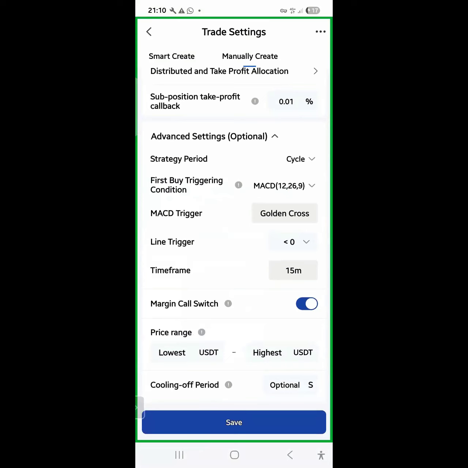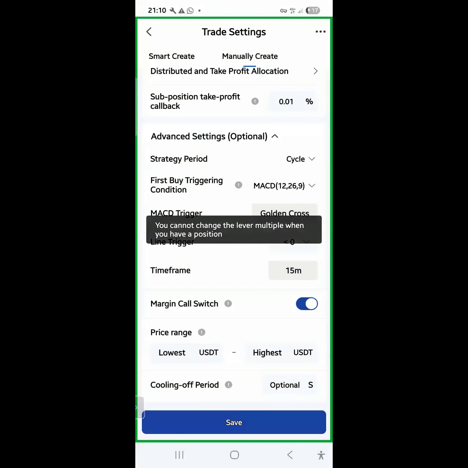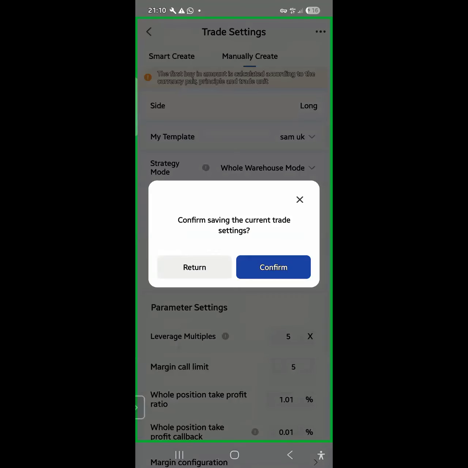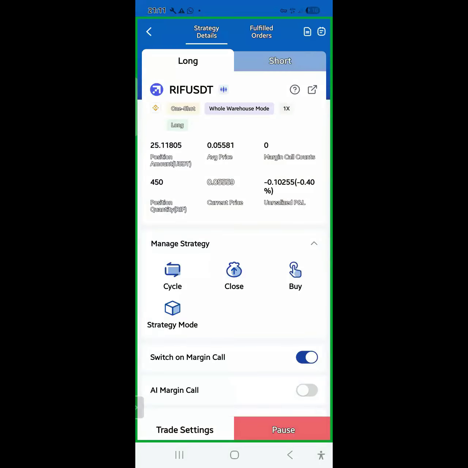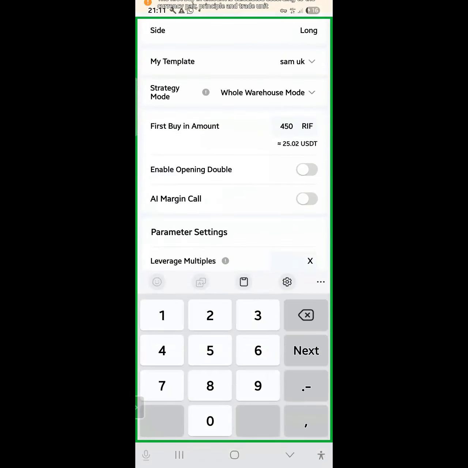That's not so. Okay, I think this is already on. Let me pause it. It's already on. I already set it before, but I chose one leverage before. It's a mistake. I'll just change to 5.